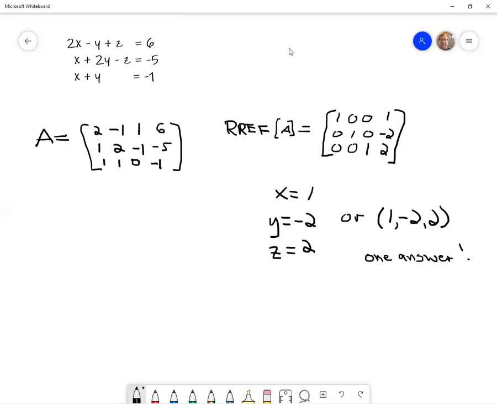So I want to do a quick example of one of the three types of problems that can show up. If you've been watching those videos and doing your reading, you might remember that every system of linear equations has exactly one solution, no solutions, or an infinite number of solutions. The first couple are really easy. The third one takes a little bit of work.